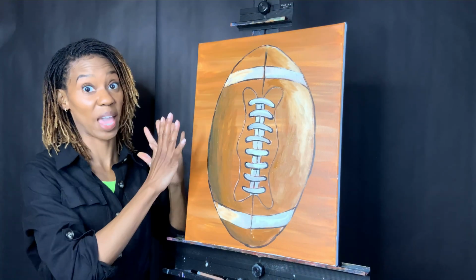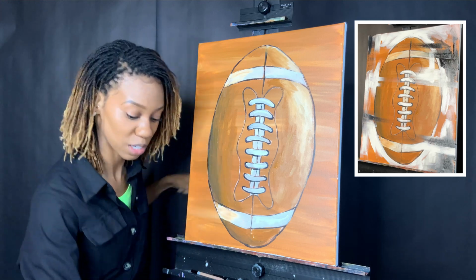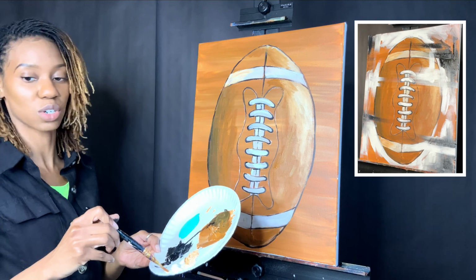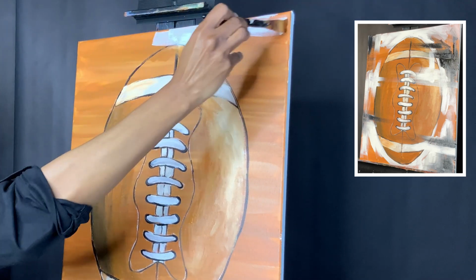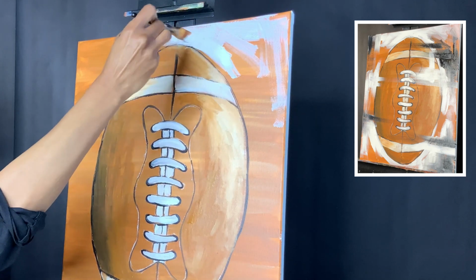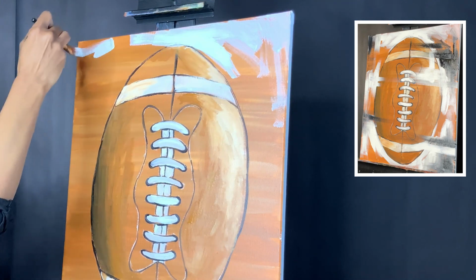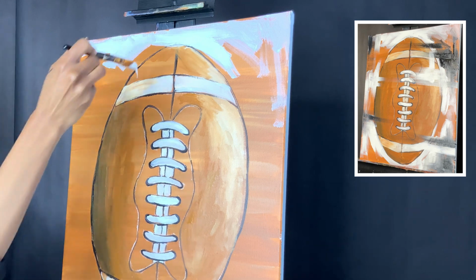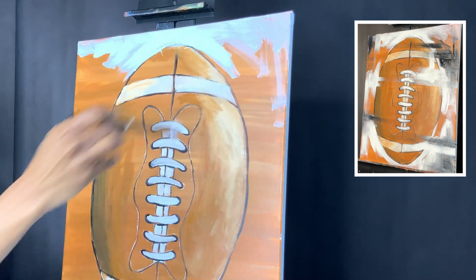We're gonna paint the background and just almost like mess it up a little bit. We're gonna go in with our large brush, and it'll be white paint. And we're just gonna start painting in this background, and that's gonna make our football stand out even more. And you don't want it perfect. You wanna make it a little messy looking. So I'm gonna get it on both sides at the top. Go around it. Okay.